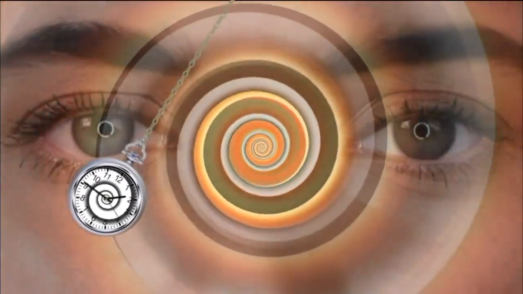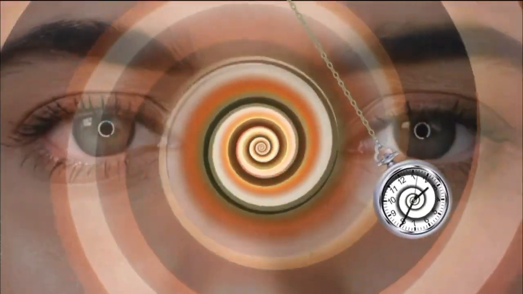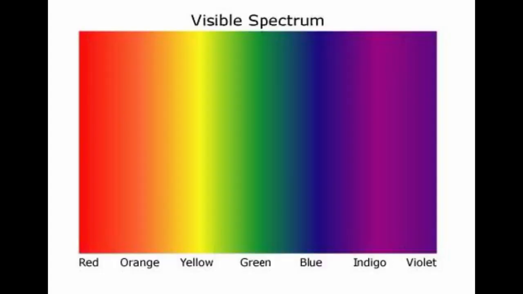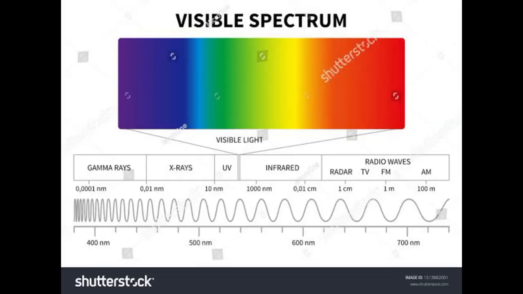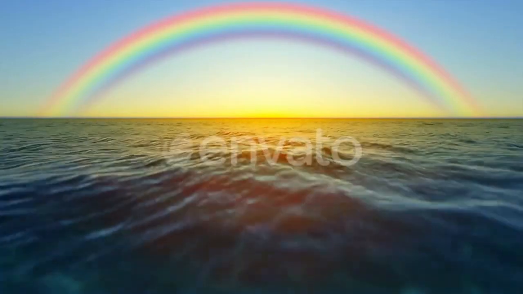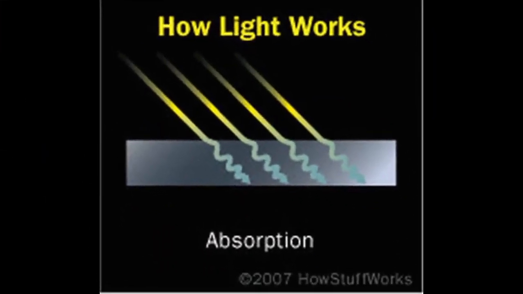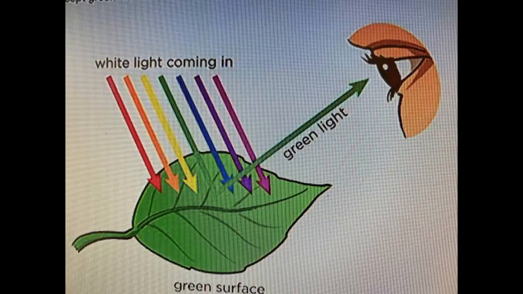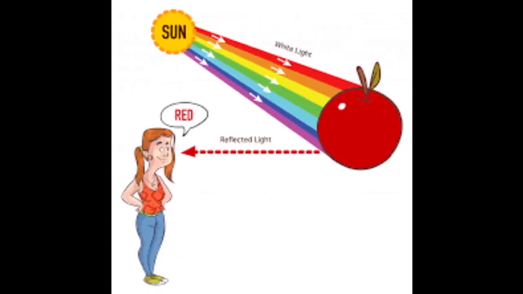Let's now discuss one of light's most alluring features, color. Why do objects have distinct colors may be a mystery to you. Well, it all depends on how they respond to light. Certain wavelengths of light are absorbed when they strike an object, whereas they reflect others. The color that we see is determined by the wavelengths that are reflected. For instance, a red object appears red because it absorbs other colors of light while reflecting red light.